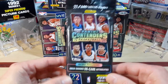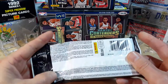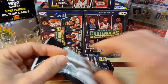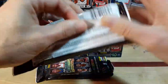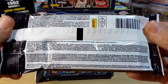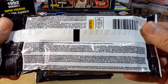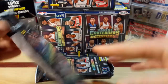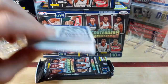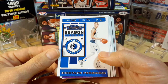In the value packs, there's 22 cards. You're looking for the green shimmer on-card autographs exclusive for this series. There's a little bit of information on them, and the no-purchase-necessary odds are on the back as well. I haven't opened up any of them yet, so this is the first time. The base cards are only a 120-card set, including 20 rookie season ticket stickers. I did see somebody open these before and didn't pull a single rookie out of a blaster — that's kind of rough. Hopefully we pull a little heat, maybe an auto or something spectacular.